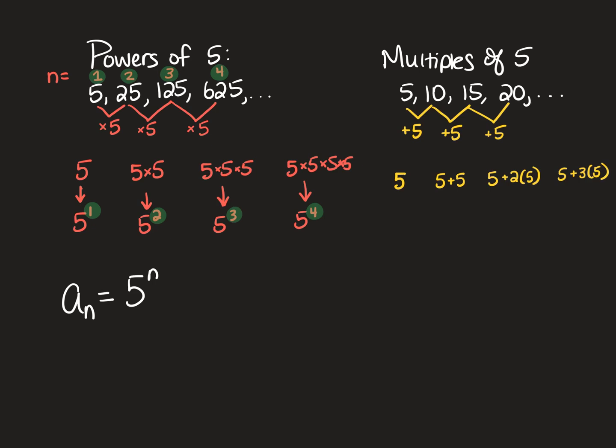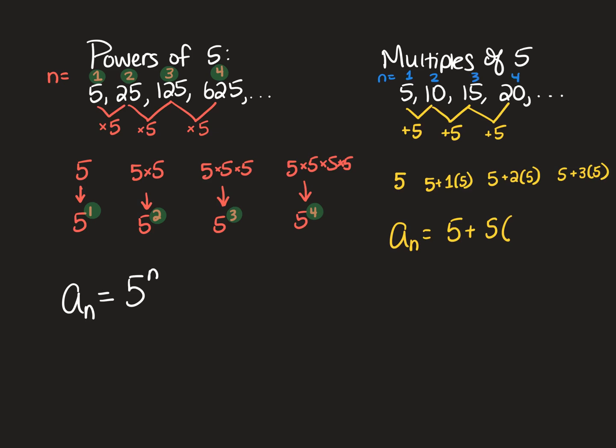Let me rewrite that second term a little bit here. What if I wrote that as 5 plus 1 times 5? And then 5, just 5. So there's two ways we could write this. If you start to see what's happening here, what we really have is 5 plus whatever we're adding each time, which is 5, times, now this value, just like in the previous problem, we were able to match up. Let me write our n values above here. This is n equals 1, n equals 2, n equals 3, and n equals 4.